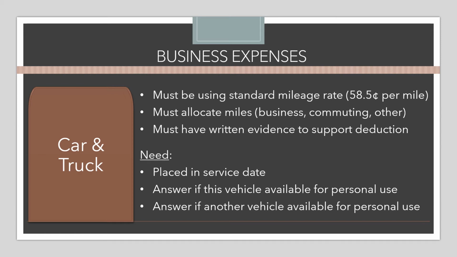And the driver or the taxpayer needs to allocate the miles between business, commuting, and other miles. So they can't just take all of the miles on that vehicle. They have to only take the business miles. Commuting and other miles are not deductible. And then they need to have written evidence to support this deduction. And I think for a lot of our taxpayers, they forget to keep a mileage log.